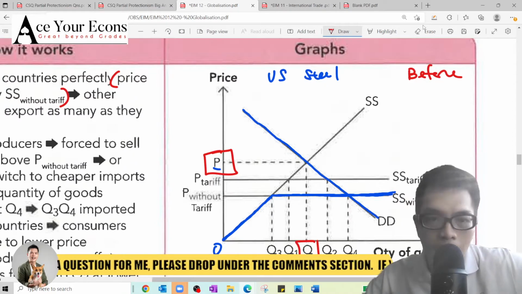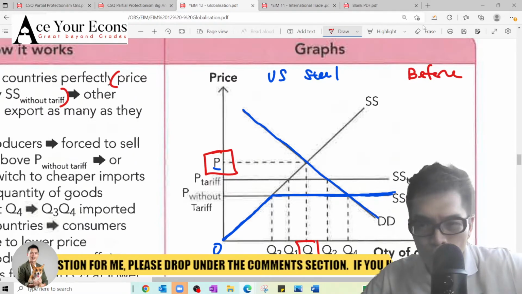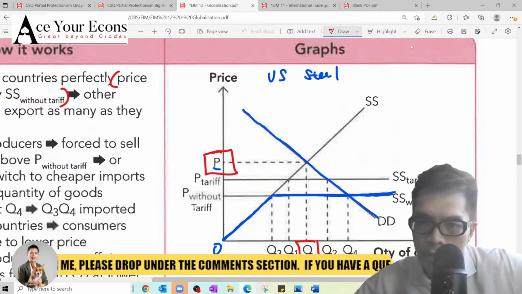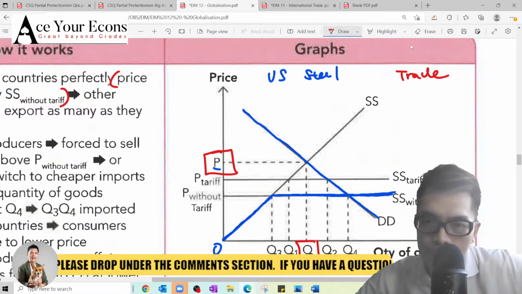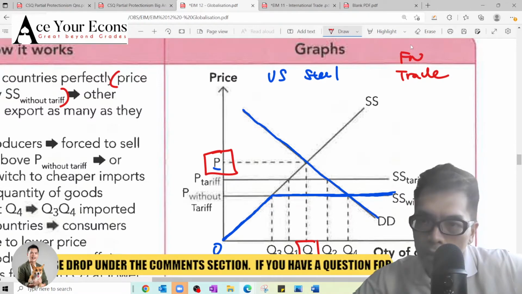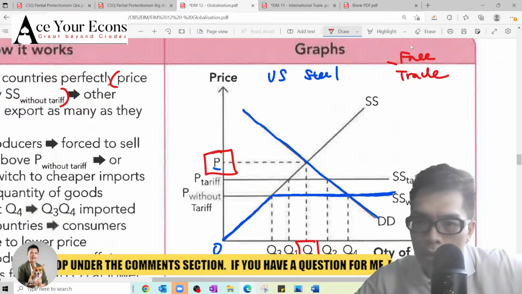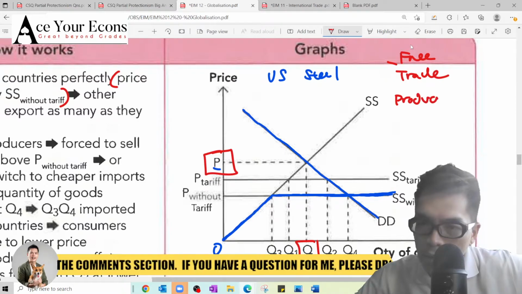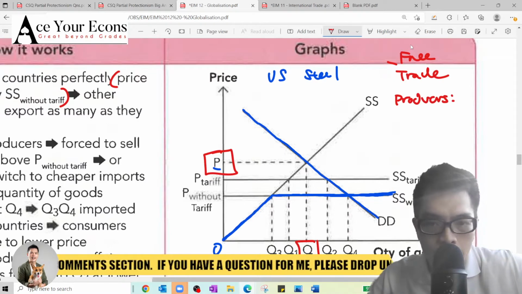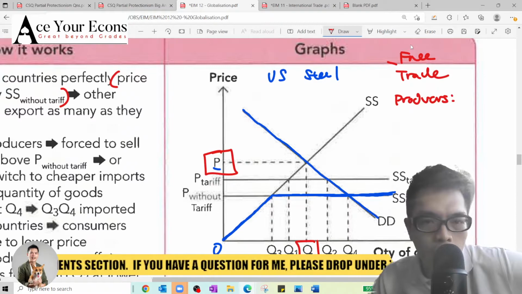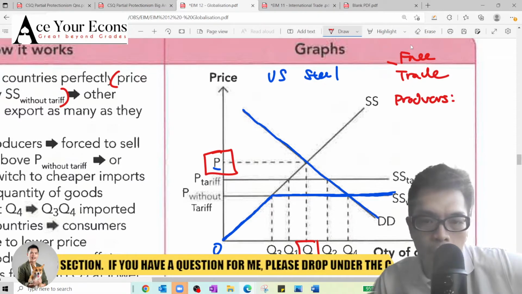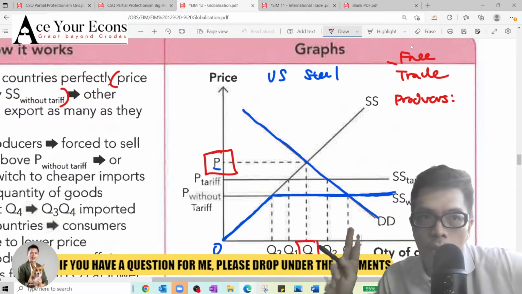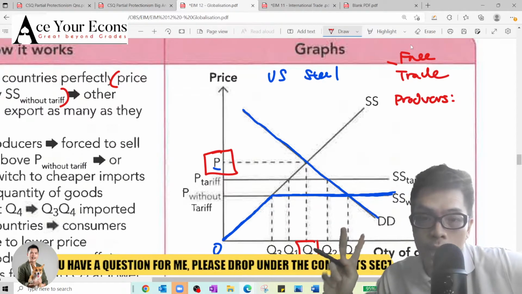So this is nothing new. Let's look at what happens when there is trade. This is where things become interesting, when there's free trade. We can see that when there's free trade, producers, wait, what's going to happen to producers? Initially, the producer can sell up to P, right? And they can sell up to OQ. Is everyone following me? OP and OQ. This is what the producers are receiving.